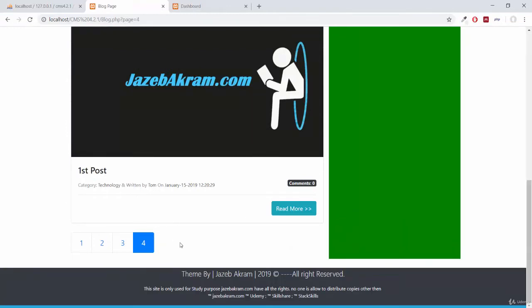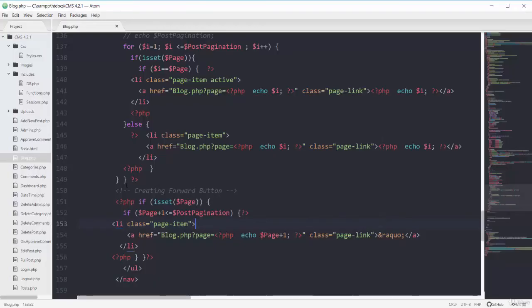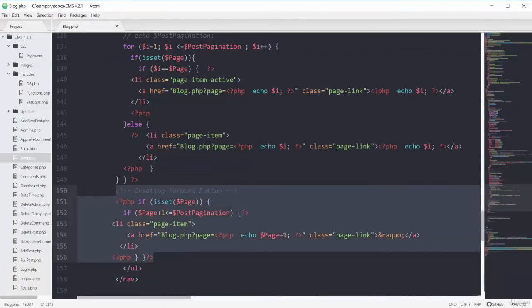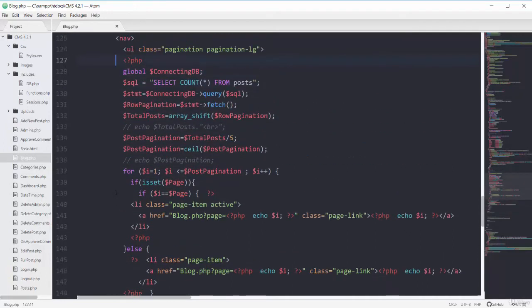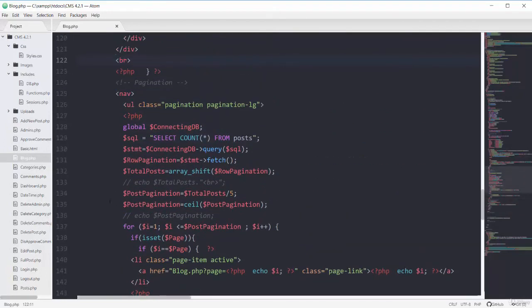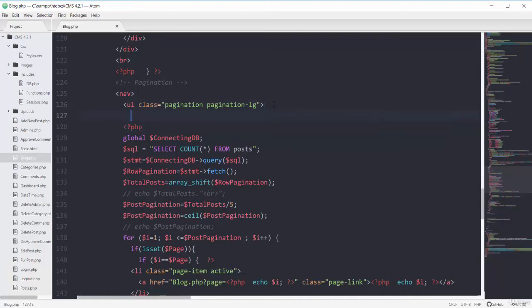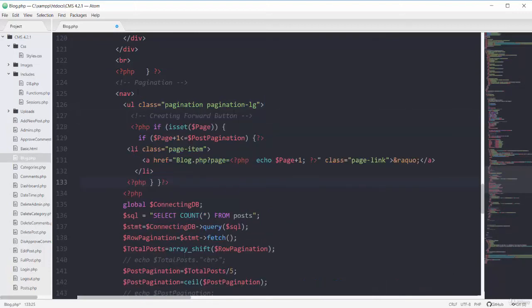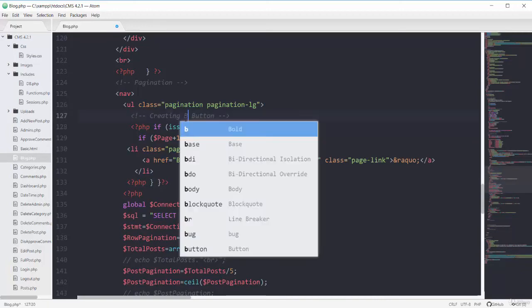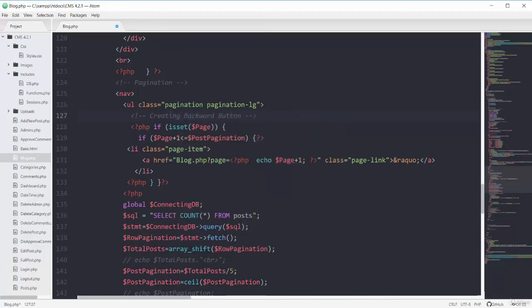Same like this, I can create another button with the name of backward button. So let me copy this whole block of forward button and right at the top, even before this PHP of counting post, right after the UL, I will put that here. So comment will be backward button.